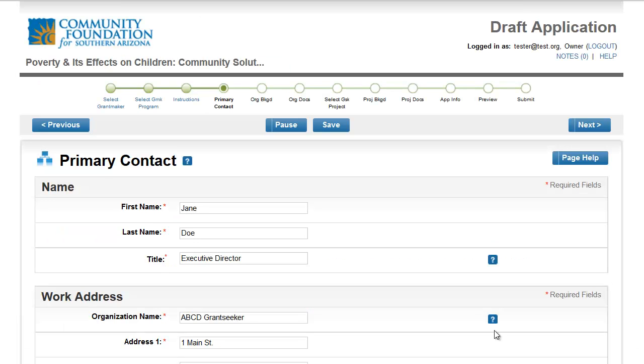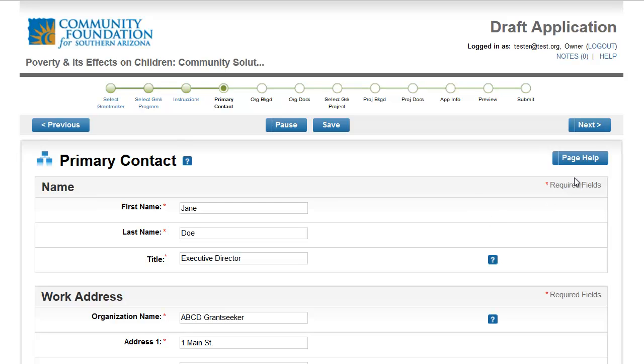At any time that I've filled out any information on a page and I click Next or Previous to move along the progress bar, that information will automatically be saved. But if you're going to be on one page for an extended period of time filling out a lot of information, I suggest clicking on the Save button. I also suggest, if you're going to be writing long sentences for the bigger text boxes, to write them in Microsoft Word and cut and paste them.